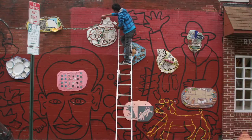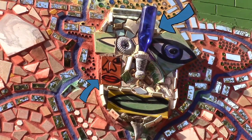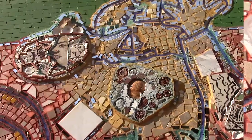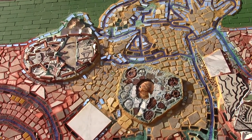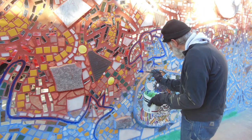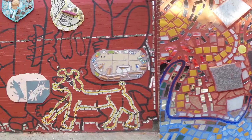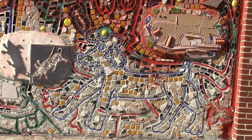Isaiah begins working on a new mural by first bolting large sculptural pieces he makes, called blobs, to the wall. Blobs in this mural include traditional Zagar materials, like handmade tiles and glass bottles, as well as more unique objects, like a horseshoe crab shell and a mosaic piece by artist Trish Metzner. Isaiah then paints simple line drawings directly on the brick to guide the design. This design first included a snarling dog with sharp teeth, before Isaiah changed it to a nicer-looking dog at the request of the wall's owner.